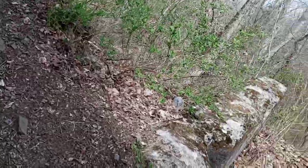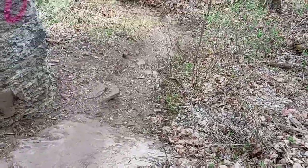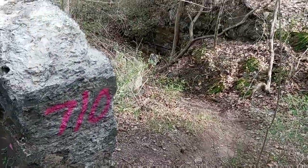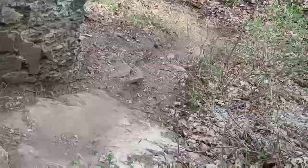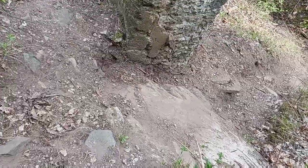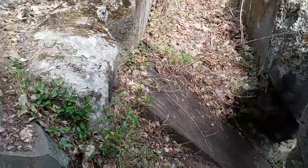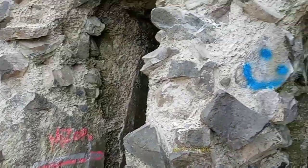Oh, holy crap. Wow, folks. This was by far the most rugged part of the hike. I almost thought I wasn't going to make it. I got all the way up here and had to get past this rock right here. Whew. Holy crap, and it looks nice and dangerous up here. But after this workout, there's no way we're missing this and not going in here.